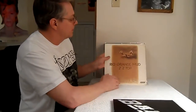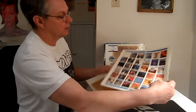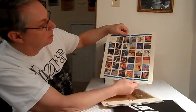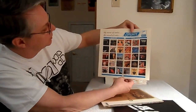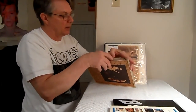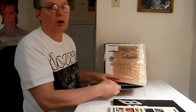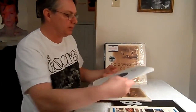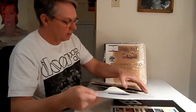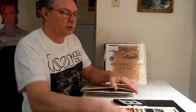Another one I picked up was this Rio Grande Mud reissue. This is a first edition — you can tell by the original inner sleeve, which has the Stones, Moody Blues, Engelbert on it. It's supposed to be 1972. I think I actually got this at a garage sale because you can see a cat got into the box and scratched it up — a 50-cent record I've had. It's on the blue London label. I looked at it under high light and could hardly see any scratches at all, but boy when you drop the needle on it, it's got a lot of crackles.